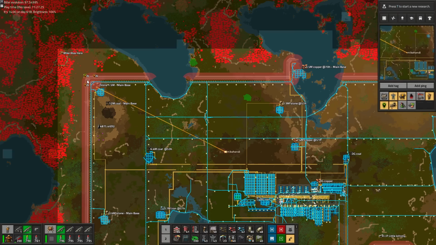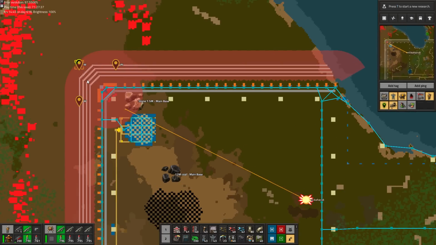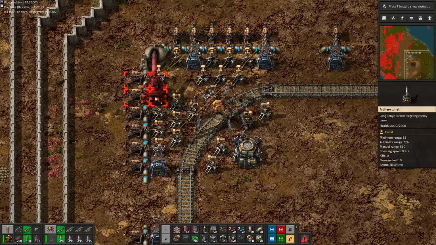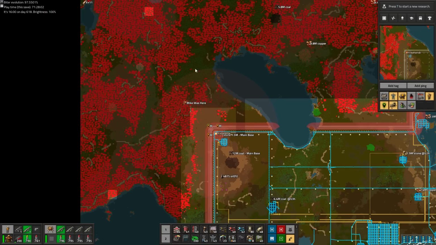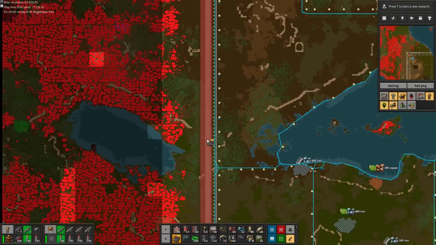Now let's check the effective range on these things. We can place an artillery turret in the corner of the base to visualize its current range on the map. Well, it looks like we're gonna need a couple range upgrades. While we're at it, let's place one turret in all 4 corners.